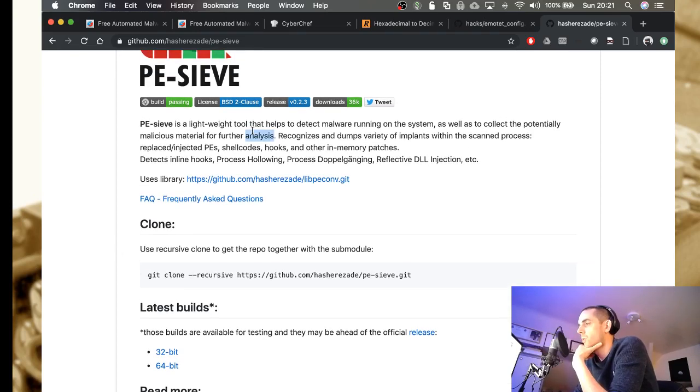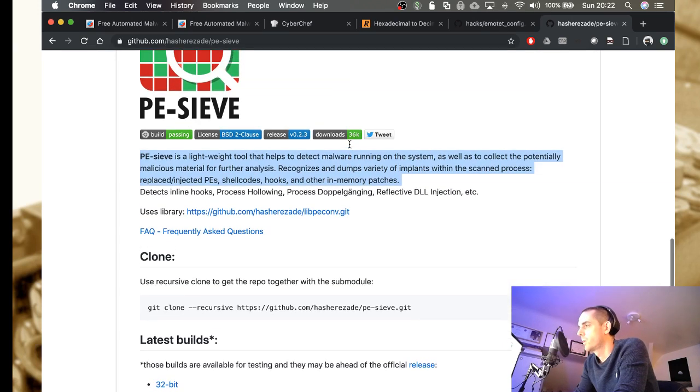This is a tool which will help you analyze malware on your system, but also if you have a process in memory, it can dump it out for you cleanly as well. So definitely worth checking that out. Stuff that's been injected into a different process, doppelganging, etc. This is an unbelievable tool. I might actually cover this in a different stream because it deserves more than just a few minutes of talking about it, but check it out in the meantime.